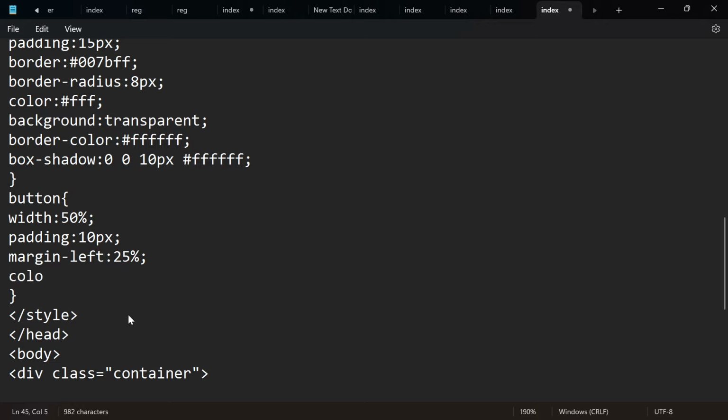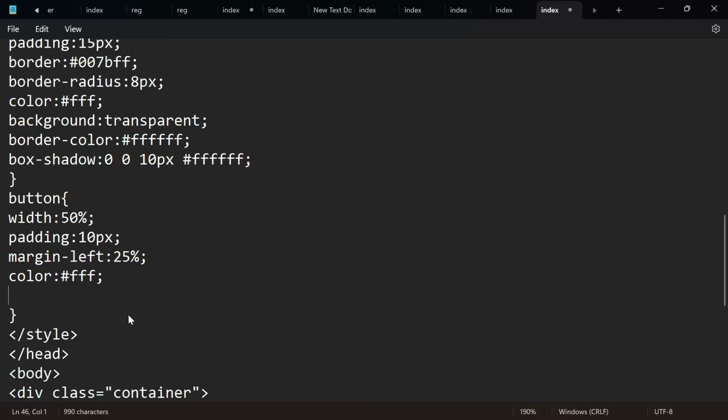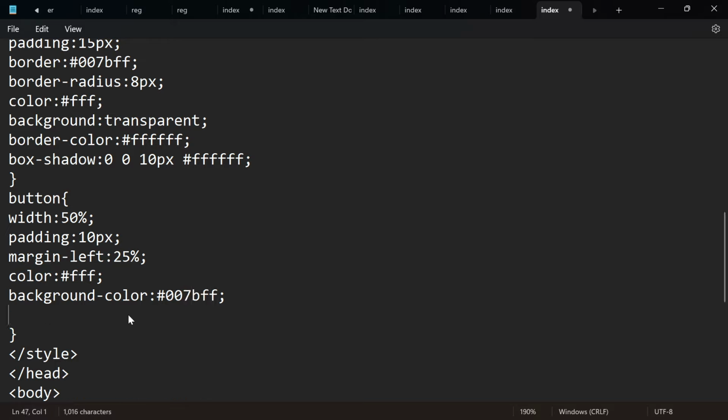So the color property, and in that color property we will use white, semicolon. And background color. What's the background color for this? Hashtag 007BFF. This is the background color which I wanted.